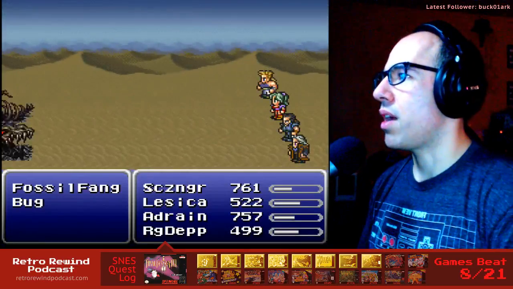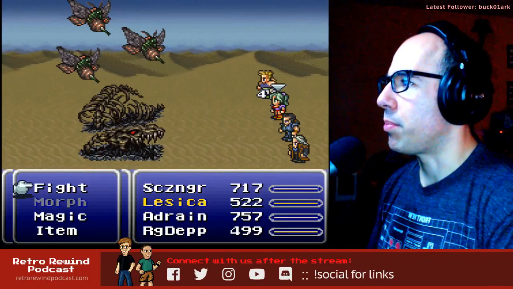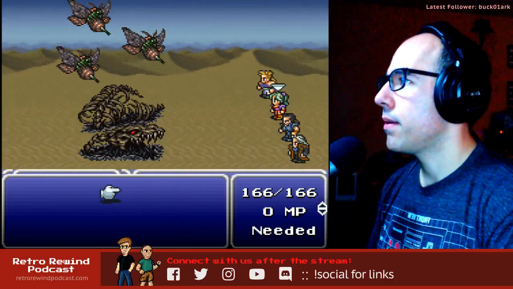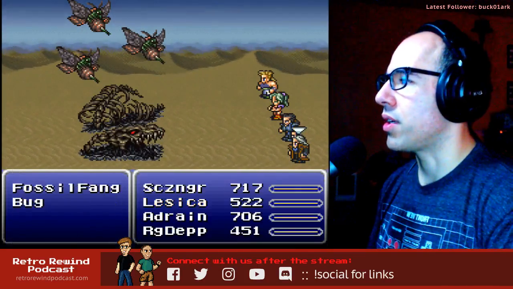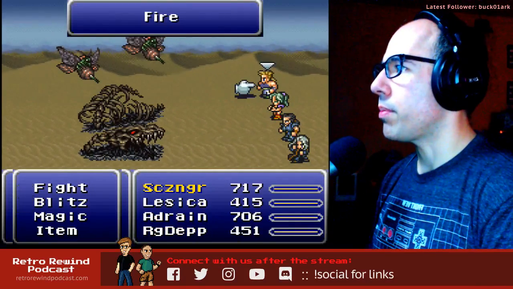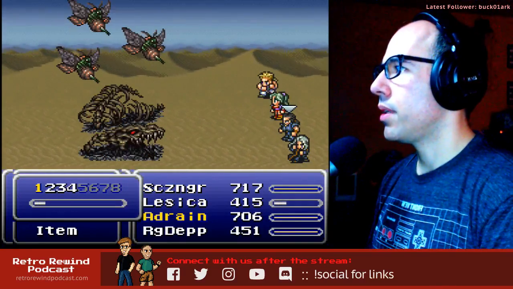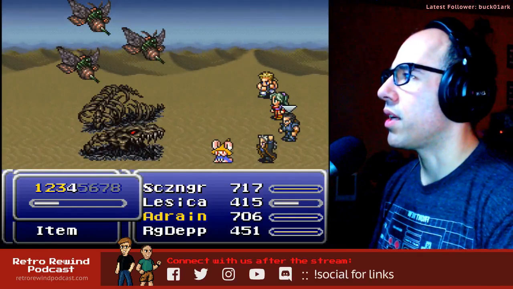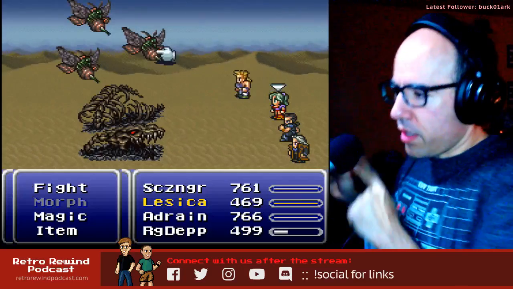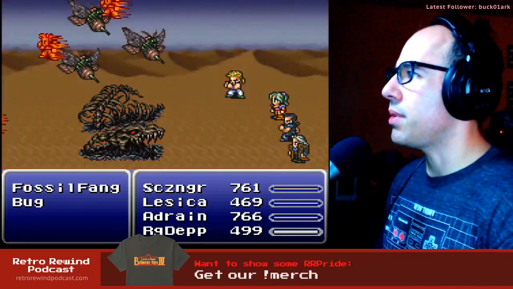Fossil Fang, you're going down, Fossil Fang. If I'm able to morph, I mean, maybe. I really don't know. Maybe I won't be going down. But I'm going to try to take you down. Slots. Come on. Ah, darn it. Blitz. Fire dance. Hopefully they don't zombify me before I do my fire dance. Thank you for the heals. I appreciate it. Oh, darn it. I don't think I got it right. Oh, here's my fire dance. Fire dance. Fire dance. Fire dance. Extra fire dance as I bump my mic. Whoopsies. I didn't mean to do that.